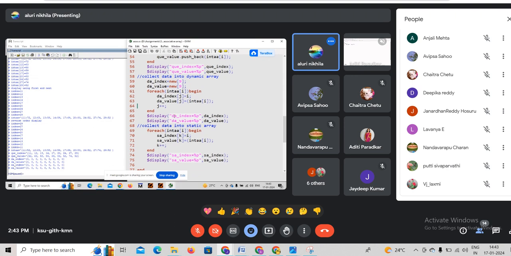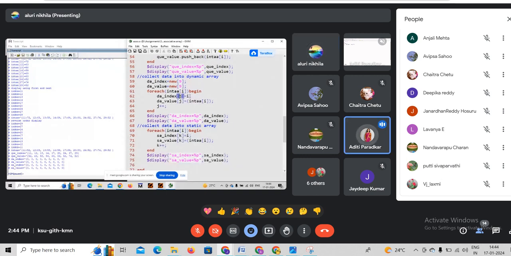And your dynamic array is empty, correct? Yes, ma'am. So you're trying to put zeroth element of associative array in zeroth element of dynamic array, right? But here I kept I, ma'am, so that I will assign to that one. Here, if it is 11 means zeroth location will be 11, right, ma'am?